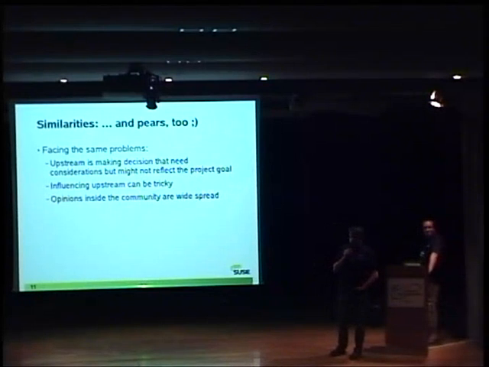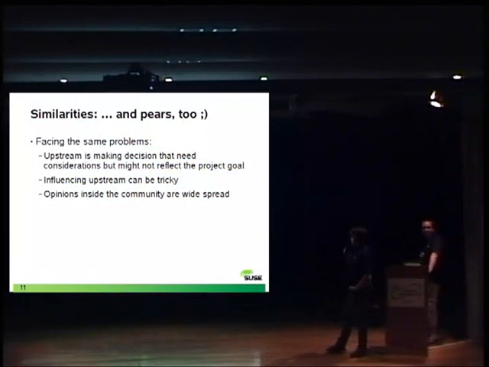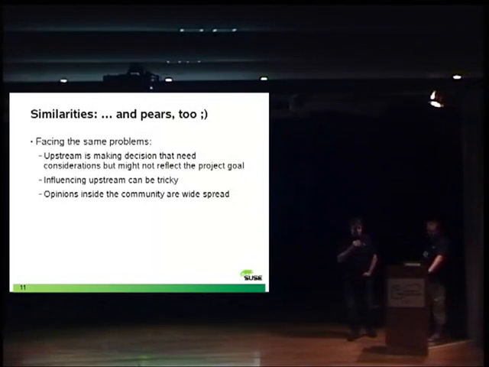When we now come to Code 12, we are using OpenSUSE as upstream, and not every decision there may be in our interest, and we have to cope with that. So we try, on one side, to live with the decisions there. On the other side, we try to influence upstream like OpenSUSE does it and the community does it. If something is not good for OpenSUSE, you have to decide if you use it or not. Same is true for the enterprise products. But of course, what is good and what is bad is always a matter of opinion, and it differs a lot from person to person. So if I would ask here who likes systemd, I would get a few hands. I'm pretty sure if I ask who dislikes it, I would get a few hands. The reasons vary, and we face the same problems here. So we're in the same boat, and that makes it sometimes tricky.